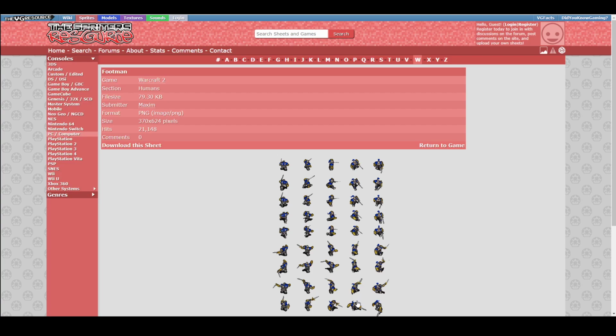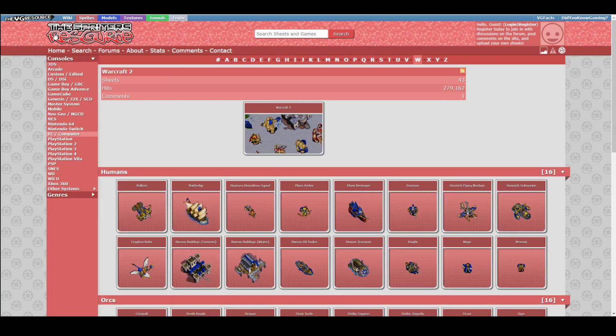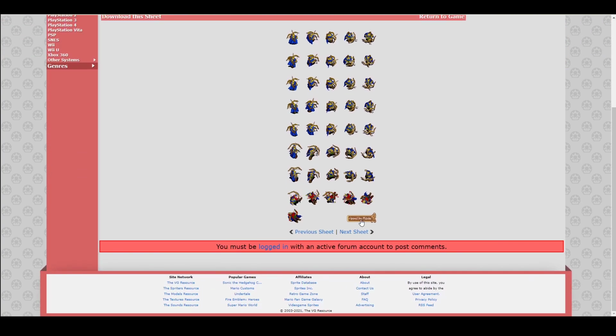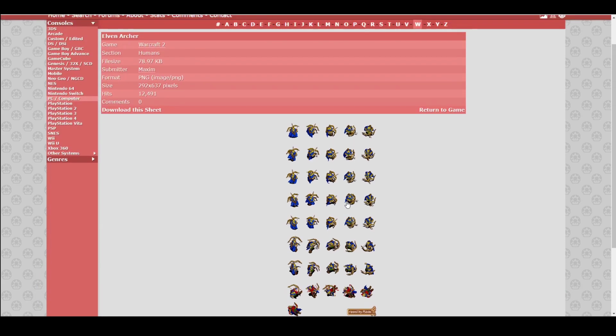I haven't done it for the fighting animation yet, but I was able to get the walking animation to work out cleanly. What I did find is that the archer sprite sheet was fine. As you may notice, when you find sprite sheets out in the world, they have been put together by people just like us. These people maybe have made an error, or made a design choice that you don't like, so you might have to go in there and modify that sprite sheet so that it actually does what you want it to do.